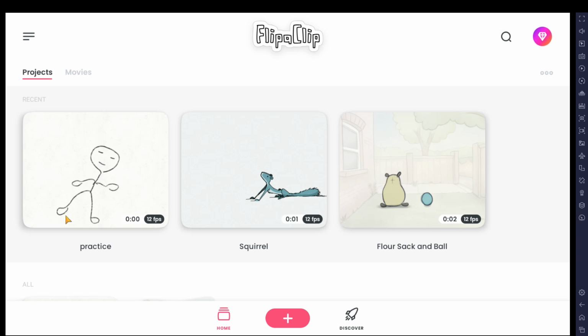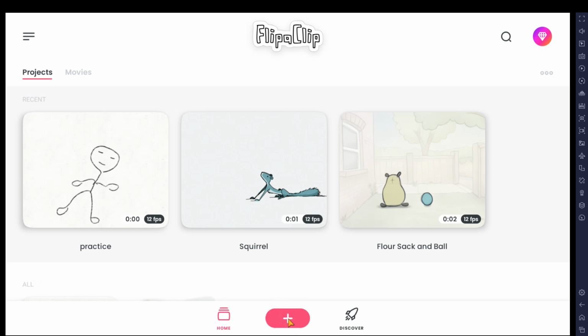You can download cartoon pictures online. Once you download, you add it as a background, then you draw over that, then animate. There are tools which you can use to animate on FlipaClip. I won't go into details of how you animate over audio right now. I just want to show you a preview of how you can animate over the image.